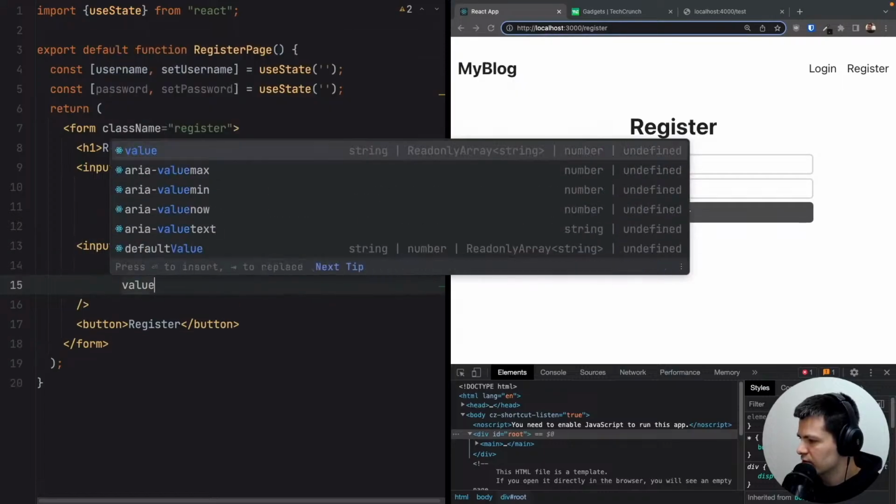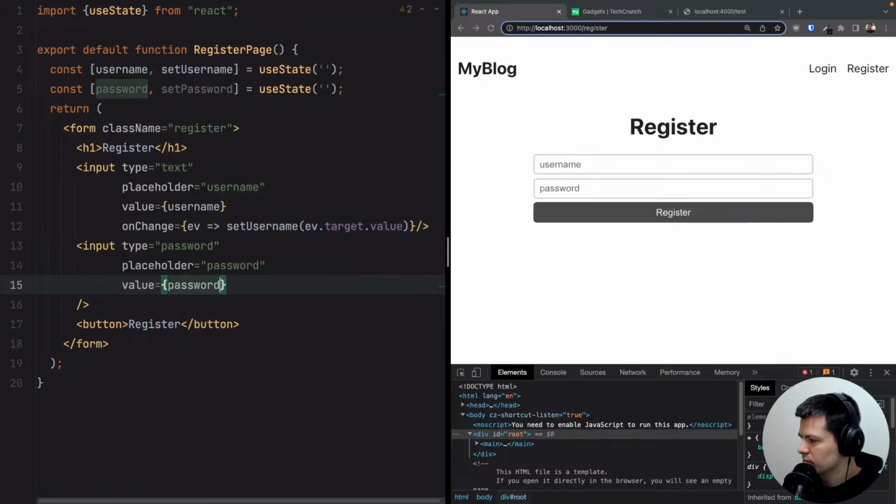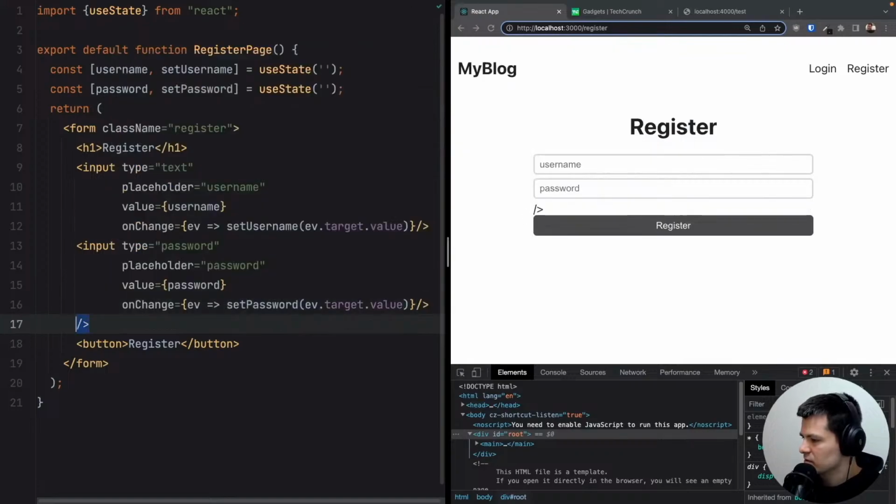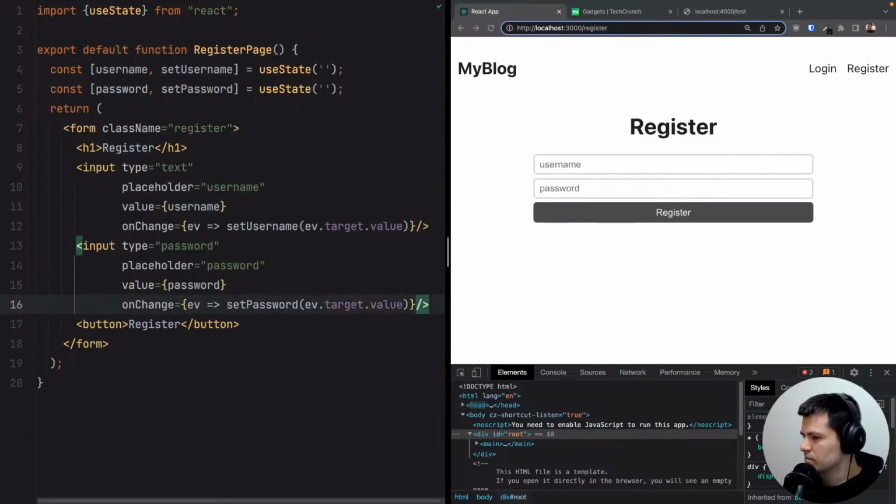Let's do value equals password, and on change, event set password, event target value. Now I can edit inputs, and the values are inside the state. So now I can add on click on this button, or maybe rather on submit on this form.